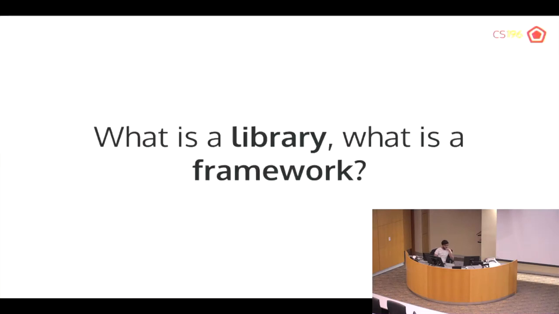So to begin, let's talk about the differences between libraries and frameworks. Last time we talked about APIs, application programming interfaces, and those are very good ways of interacting across the network with different services such as Google Maps, to be able to get data and use different services in your own application. So that is one great way of not reinventing the wheel. Libraries and frameworks are also very good ways of doing this.